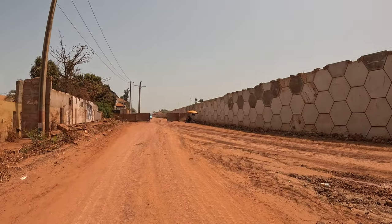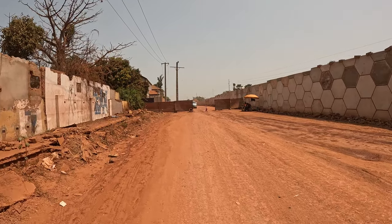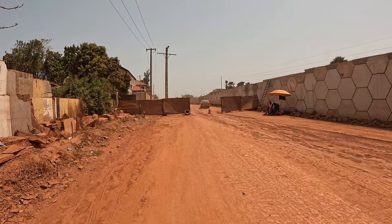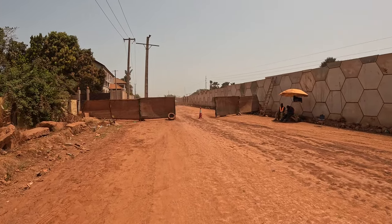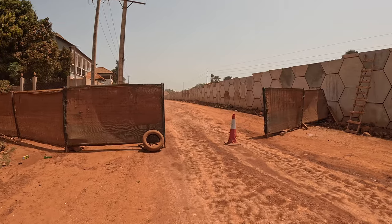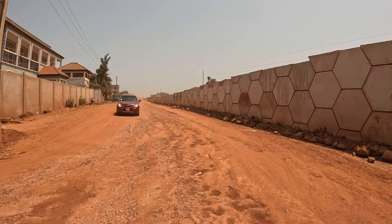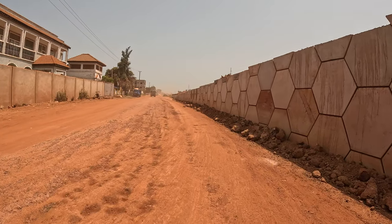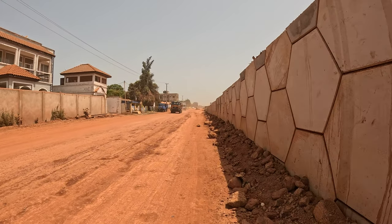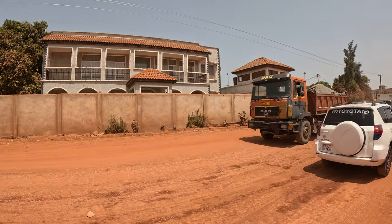If you look at my previous video, you will see the first flyover bridge, which is on the Coastal Road, and then the other one in the turntable by Bruce B, and this is the third one, which is by Fajara and Kairaba Avenue. They call it the traffic light. I think this is the main traffic light. The other one is the Sukuta traffic light, but unfortunately that hasn't got a flyover or bypass. So I think that one also needs a bypass, because it's a busy place. The traffic doesn't move in the rush hour.